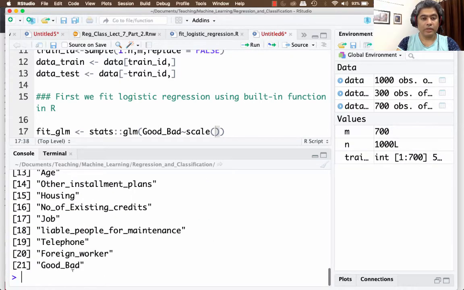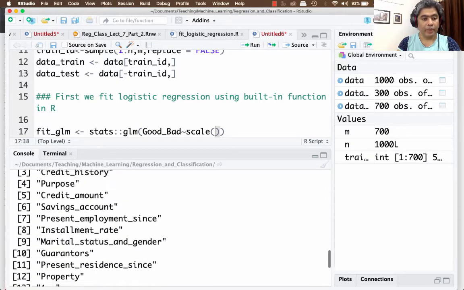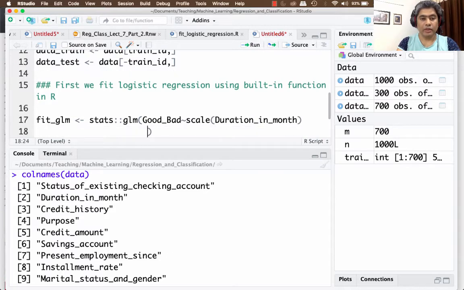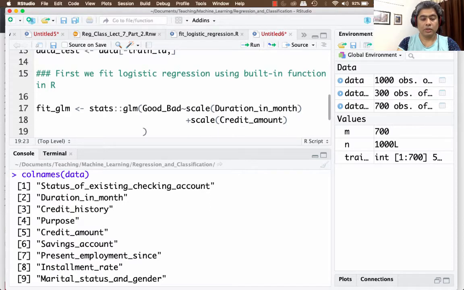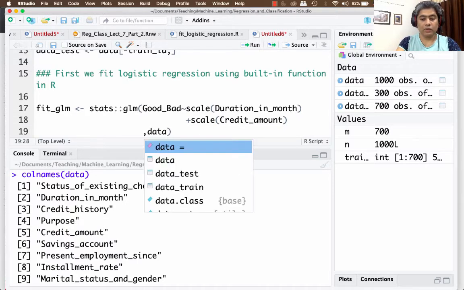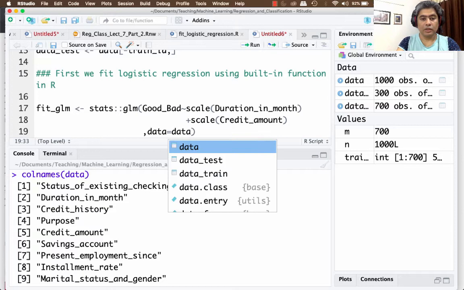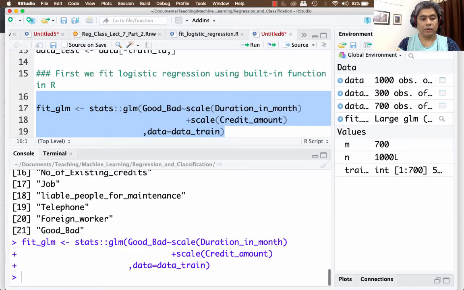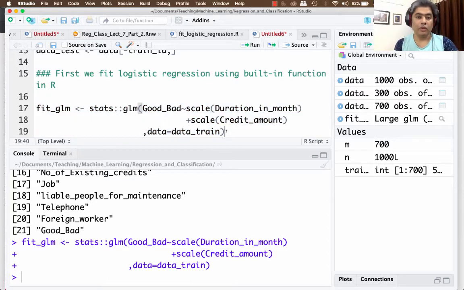So good bad is the target variable, and duration in month is one predictor that we are going to use, and credit amount, and data equal to data train.